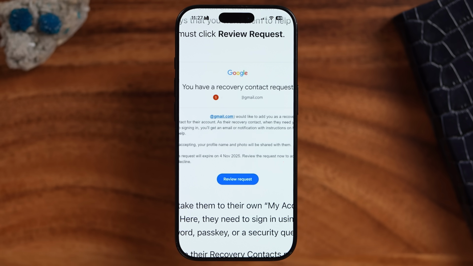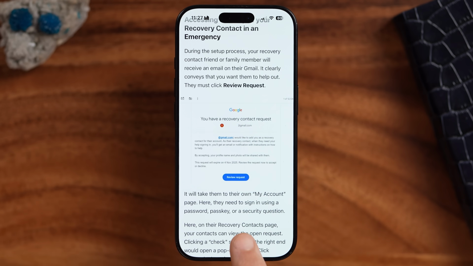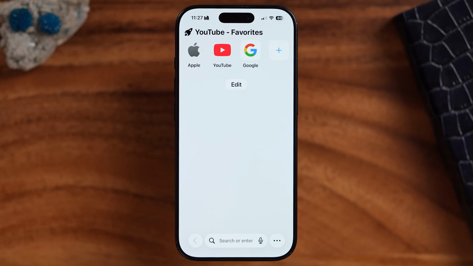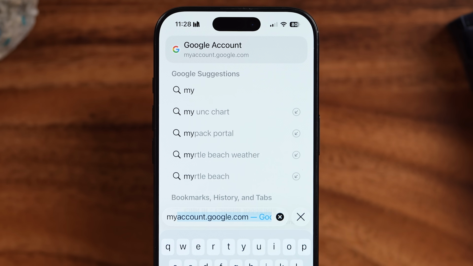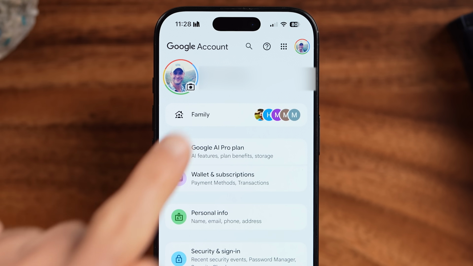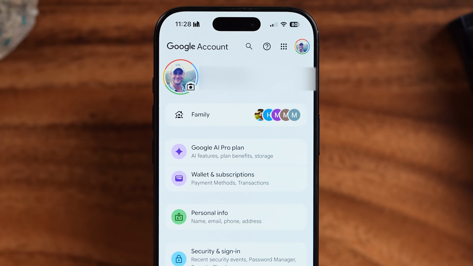Now, the way that you can protect yourself if you get these emails is to first, just don't do anything. Don't click on anything in those emails. If you see an email that you don't recognize or you think, oh my goodness, somebody has broken into my account or there's a malicious email, what you're going to do is open up a new web browser. Don't do anything in that email. And you're going to go directly to myaccount.google.com. After you've done that, make sure at the top that you're logged into your Gmail or Google account. So you're going directly to Google to verify, does this person actually have access to my account?